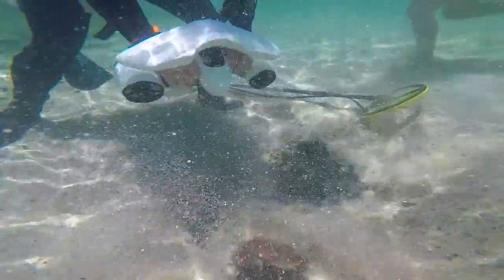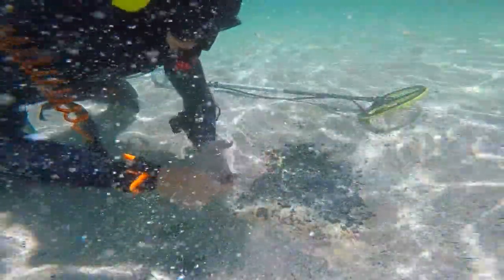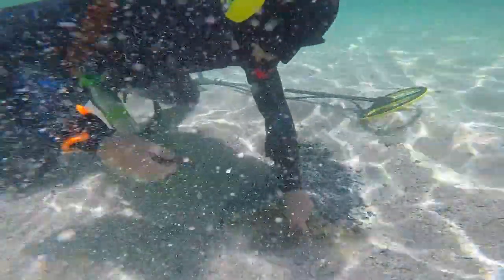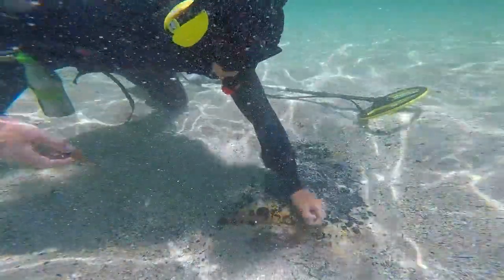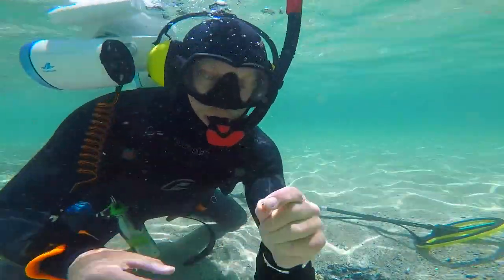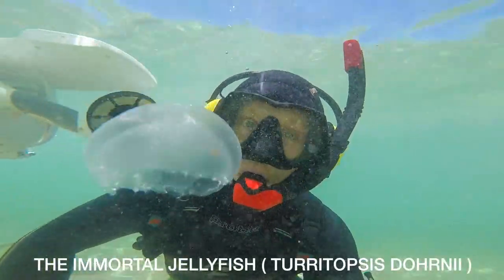Uncovering our next target with the White Shark Mix. Check it out, we have a brass fishing lure. More lead sinkers. Oh, bingo. It's our first gold. Check it out, guys, it is tiny. That wouldn't even pick up on my Minelab Excalibur 2. Little beauty.